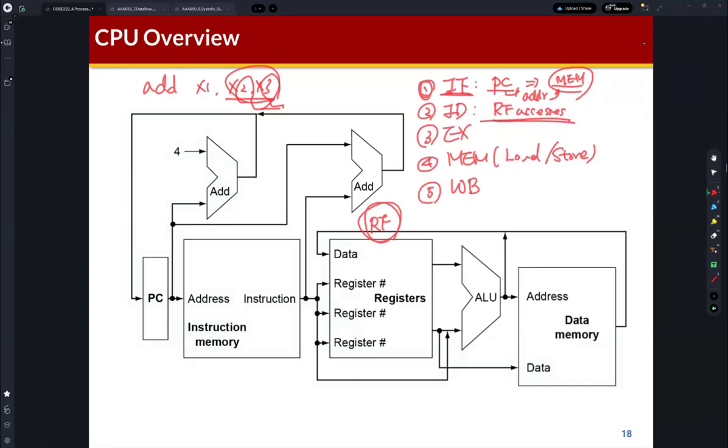During the instruction decoding step, we can access the register file. And then what is the execution? The required operations are executed. For example, the add instruction requires an add operation, so it requires an adder, and the ALU includes the required operations.